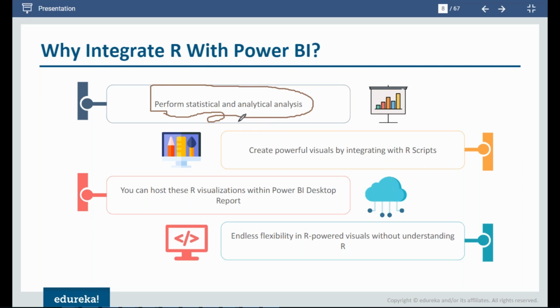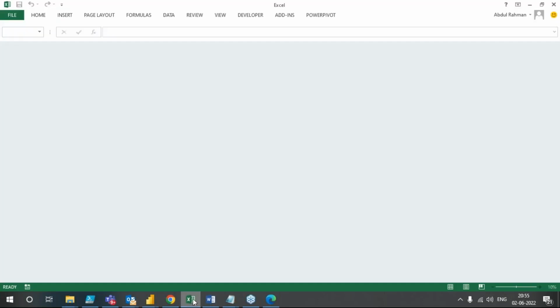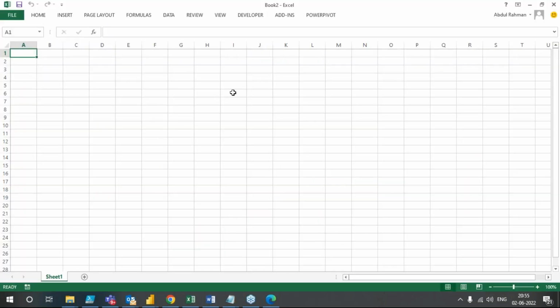A very simple, basic example is predictions. We don't go into details here, but let me show you something else in Excel also.